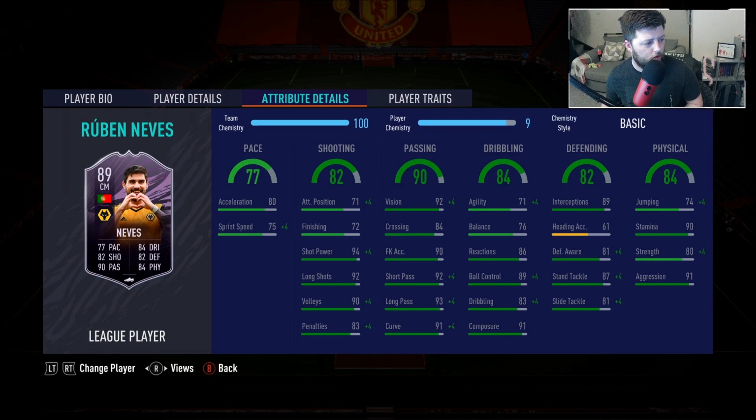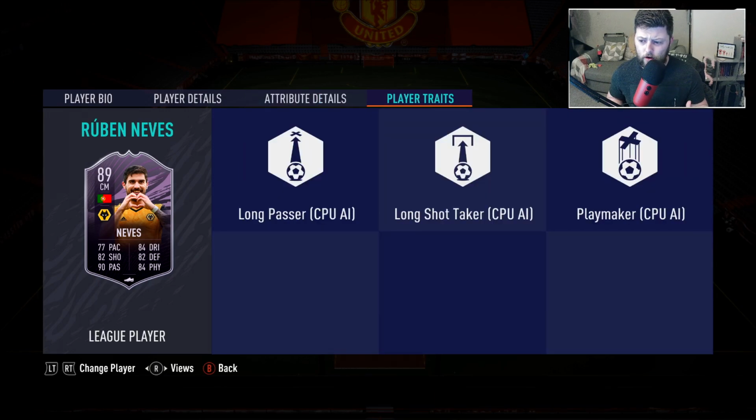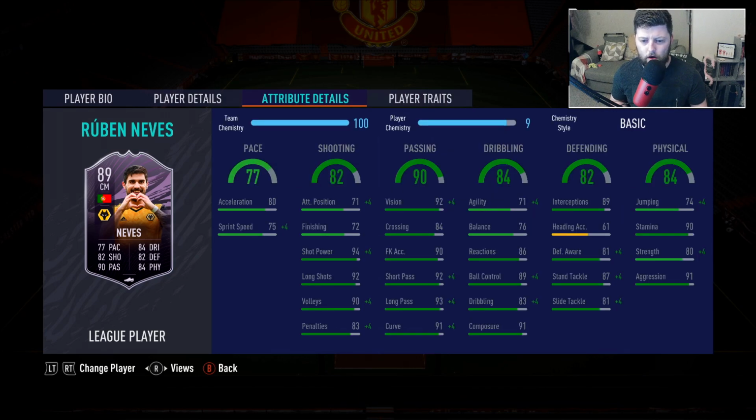Stat-wise, we've had a 16 on his pace, 7 on his shooting, 6 on his passing, 7 on dribbling, 11 on defending, and another 11 on physical. The chemistry style that we are going to be using on him is Shadow. It turns him into a 92 rated CDM, which is fantastic. He is a 4-star, which is absolutely brilliant. Trait-wise, everything else is Computer AI, and honestly the stats look relatively good.